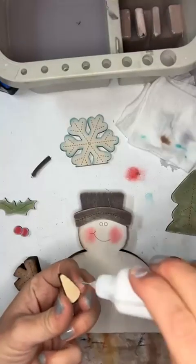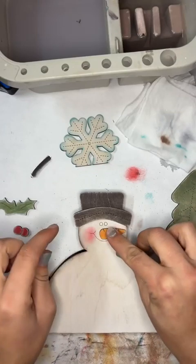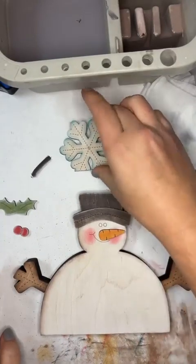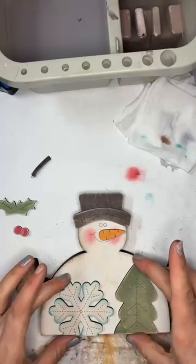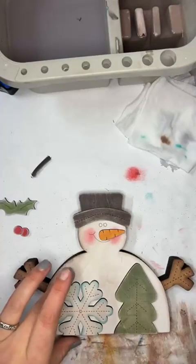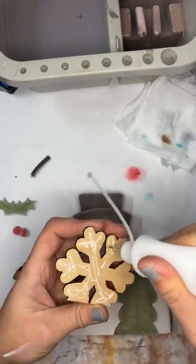So let's put his little nose on. I'm not going to put his eyes on yet because I am actually going to speckle tonight. I put the snowflake on this side because I think I'm going to put a bow here. So I want to be able to see it, but if you wanted it on the other side, go right ahead. I didn't give you score marks or anything, so you can personalize them — do whatever with them. If you have a favorite saying you'd like on it, go right ahead.